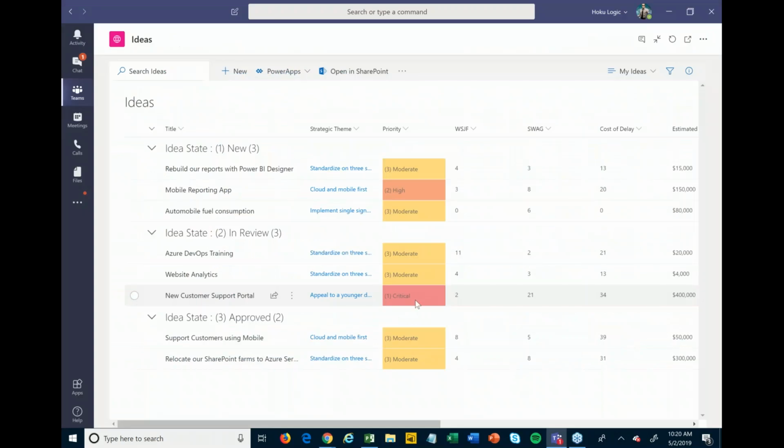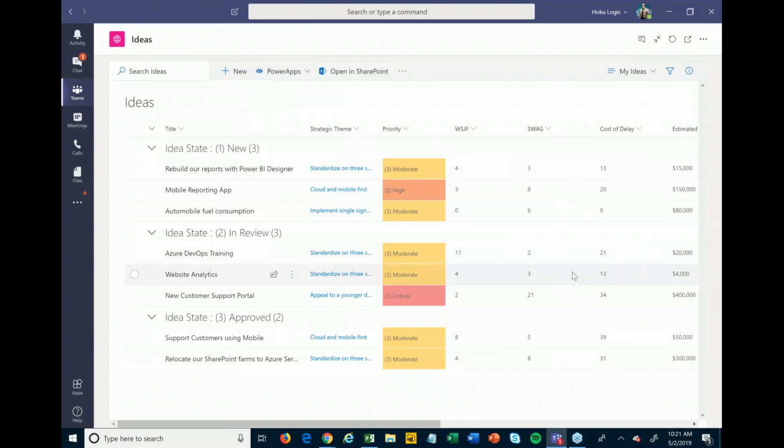Here, what you're seeing is I'm in Teams, and we can set up a team where people can come in, from all around the business or whatever groups of users that you want, stakeholders, customers, whoever it might be, and submit ideas that you can then review that might end up turning into new epics and/or new programs, etc. And this can also be done via Power Apps, so people can do this right from their mobile phone if they wanted to do so.